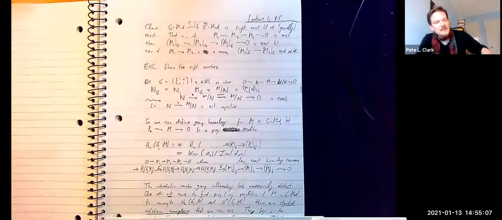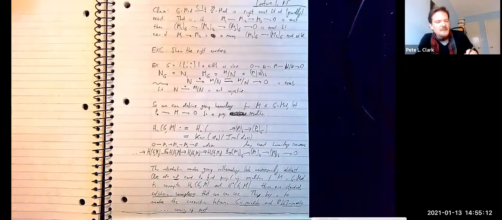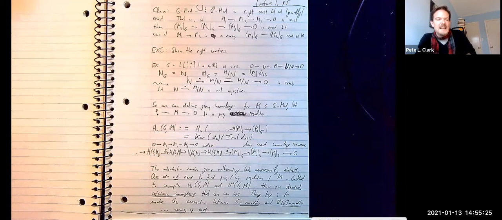Yeah, so I think this is the end of the lecture. Good. So the thing though is that this is what it is, but it's a little unnecessarily abstract. The problem here is that in order to compute group homology or group cohomology, according to this, every time I see a G-module, I have to compute a projective resolution or an injective resolution. What a drag. Okay, and so that's not necessary. So we'll see later what we can do instead. Okay, so we do not need to do this.